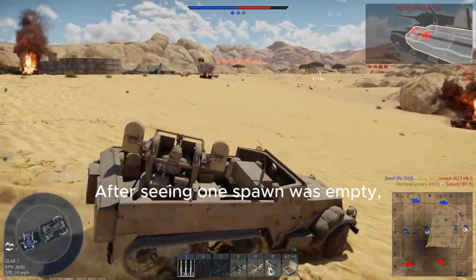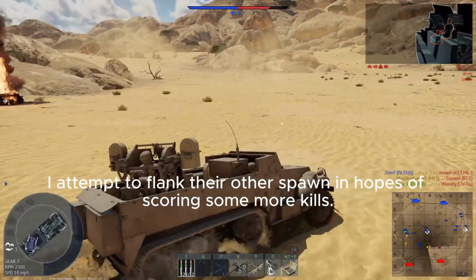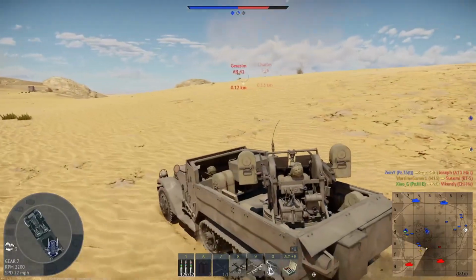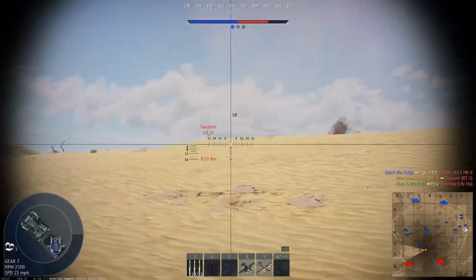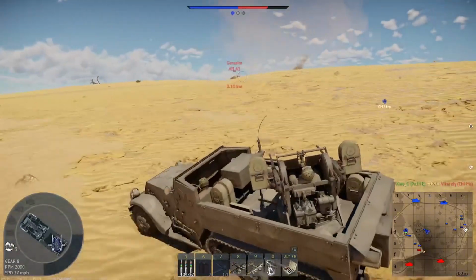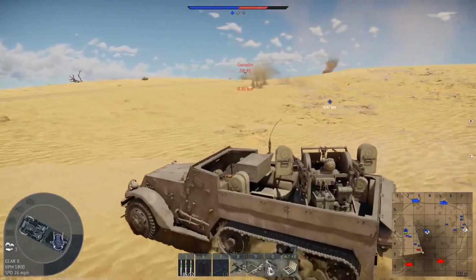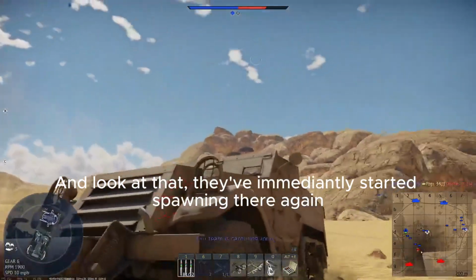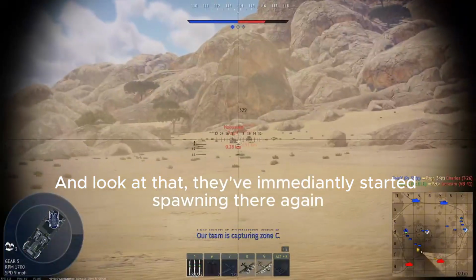After seeing one spawn was empty, I attempt to flank their other spawn in hopes of scoring some more kills. And look at that, they've immediately started spawning there again.